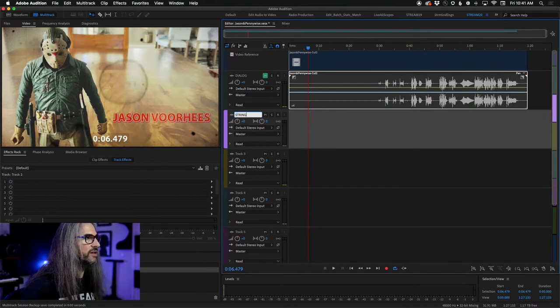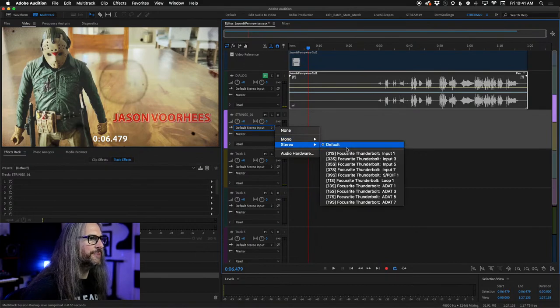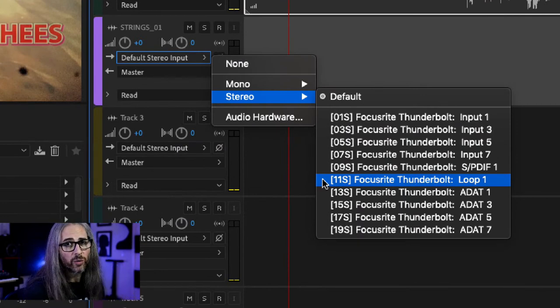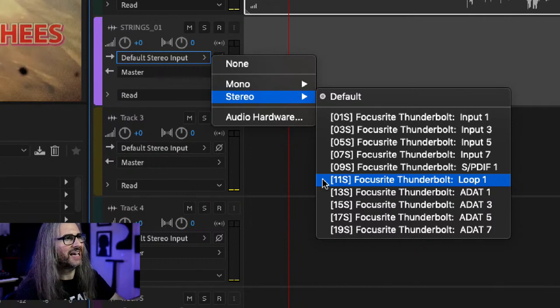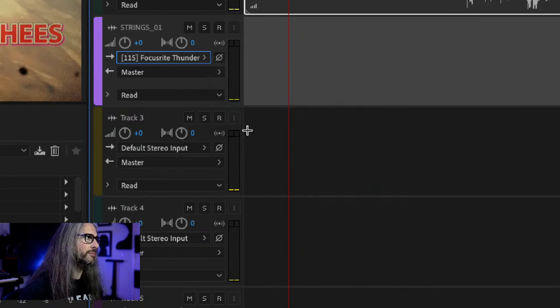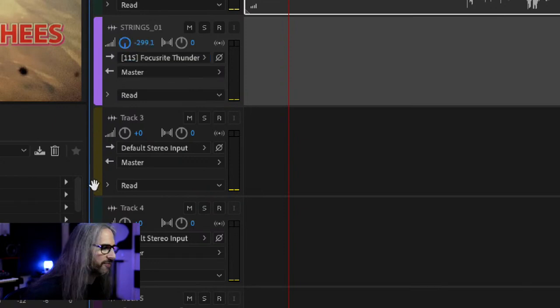Okay, so we're going to call this strings 01. Not quite sure what those are going to be. I may retitle that track later. Under our inputs here, let's go to stereo. This is something that I have as part of my audio device. Depending upon the kind of device you're working with, you may not have this as an input option. There are also third-party tools, I think it's actually called Loopback now. It was once called Soundflower, I believe, for the Mac, which does just that. It'll take any system audio and allow you to use it as if it were a legit input or output. So in this case, I'm going to choose the Focusrite Loop input. And then the most important thing here is that the volume of this track needs to be brought all the way down.